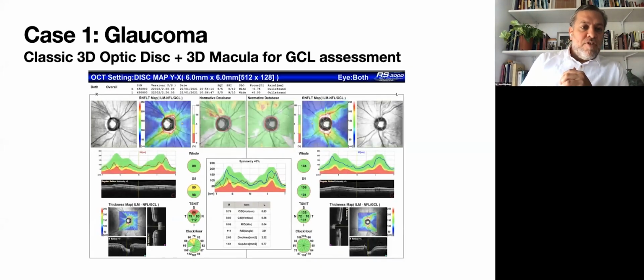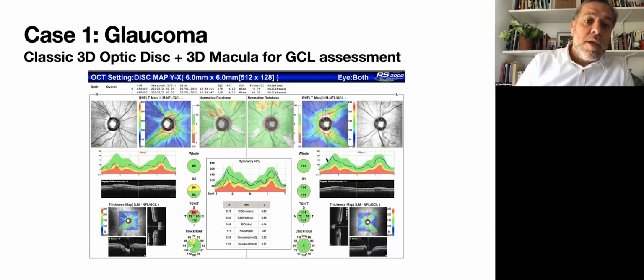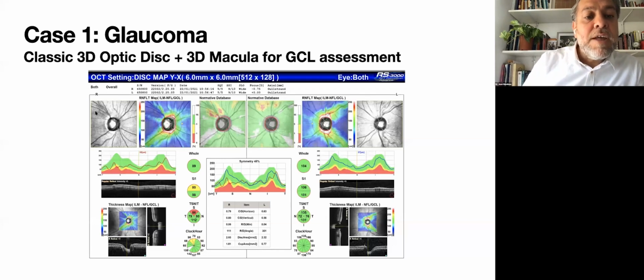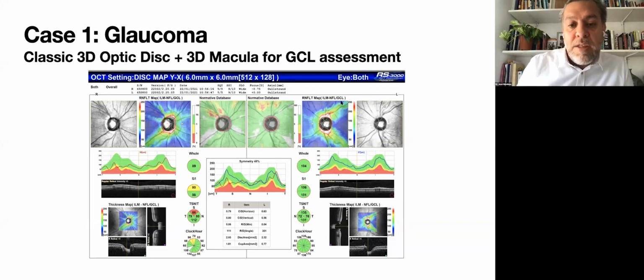This is a glaucoma patient with a classic 3D optic disc and 3D macula for GCL assessment. You will see the defects on the superior part of the disc. Here is where this classical defect is starting. Remember, for the position, that this defect could be outside the macula because of the more vulnerable zone. Apparently, the left eye doesn't show any type of defects. The metrics are all in green. I don't like the colors that much because they could sometimes mislead the diagnosis. But let's say they are all within normal limits.